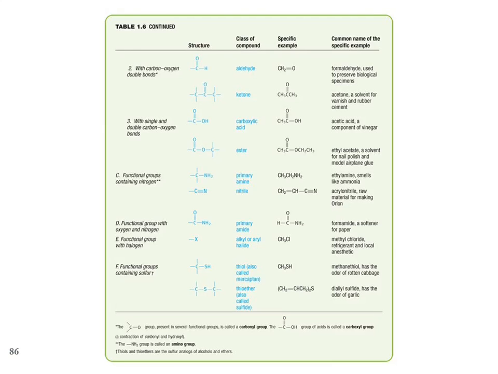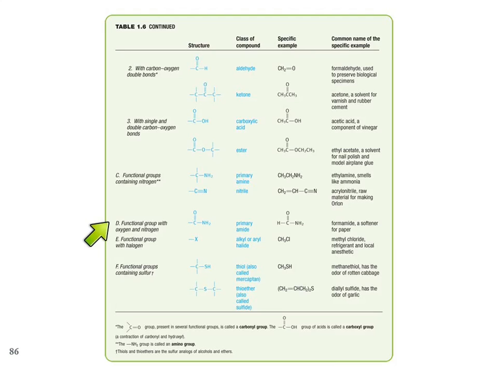Here we have oxygen with a double bond, and that's called an aldehyde when it's on the end. It's called a ketone if that carbon-oxygen double bond is found in the middle of the molecule. We can have double and single carbon-oxygen bonds. We get something like this, we have a carboxylic acid. If it's sandwiched in the middle, it's called an ester. So we've got the same double bond oxygen, single bond oxygen in the middle or at the end, and that affects the chemical properties of these compounds. And we're going to go through each of these classes of compounds and talk about them.